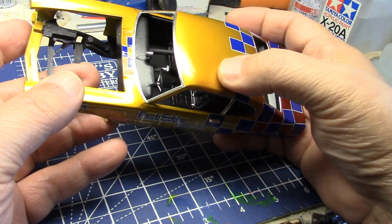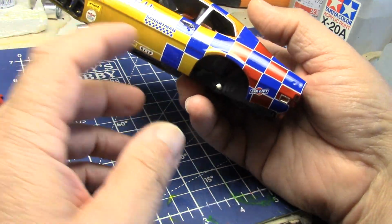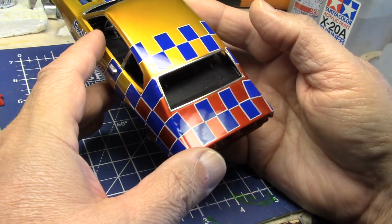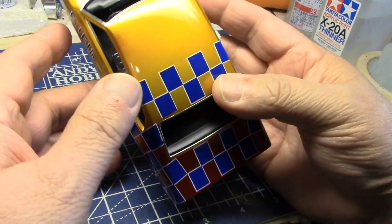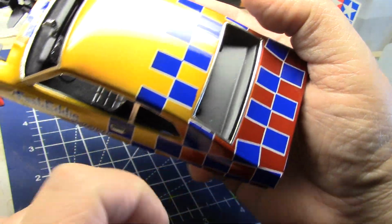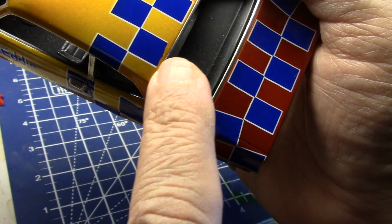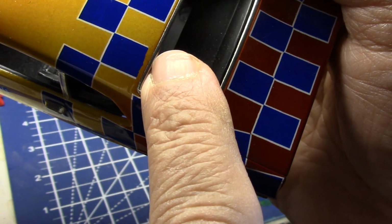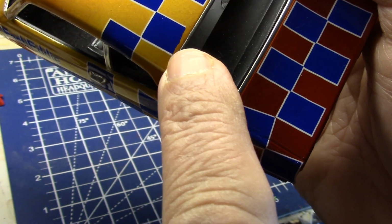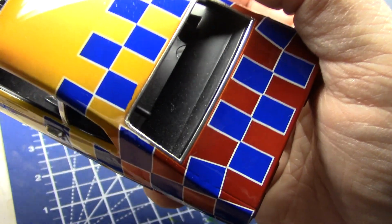I never really buffed it out. It's got some nibs and stuff, but it came out so clear. I was going to buff it, but what ended up happening is, when I got it all cleared in, this literally stopped the whole project for me. If you can notice, a piece of this decal ripped off and flew away when I was clearing.